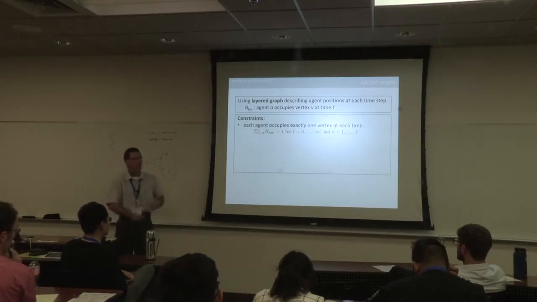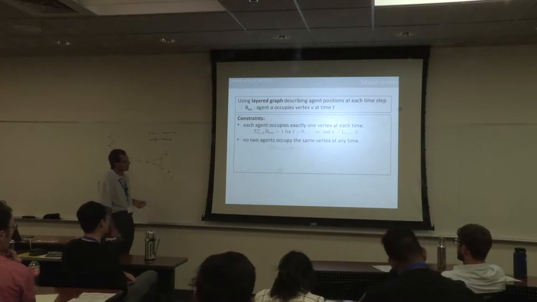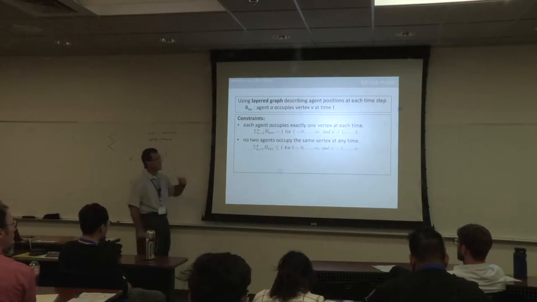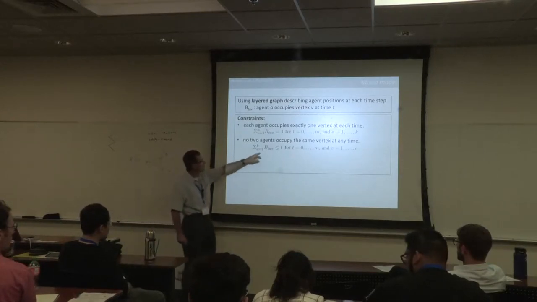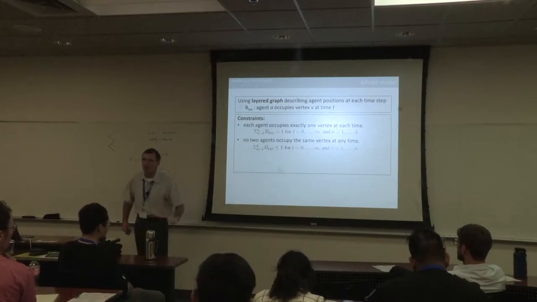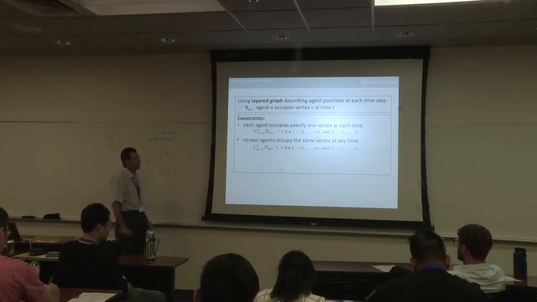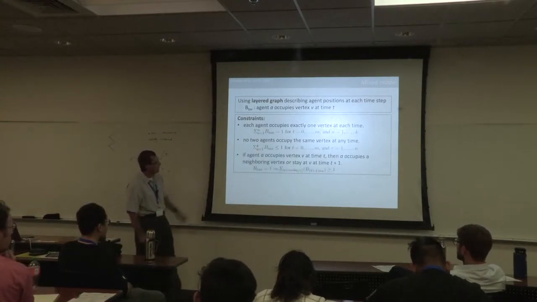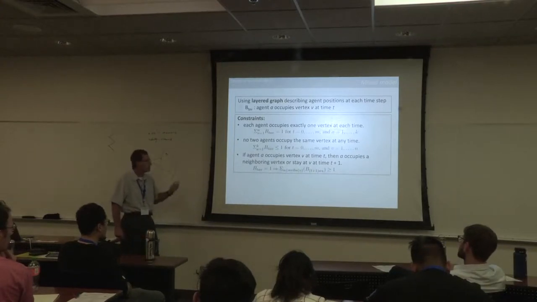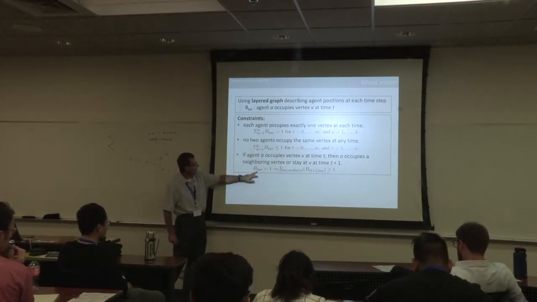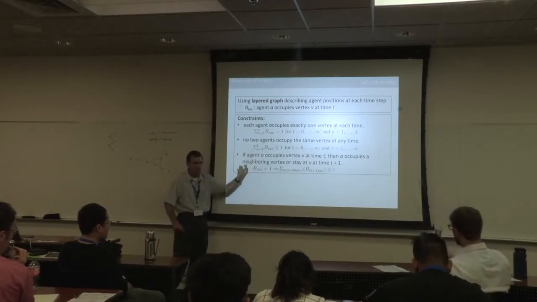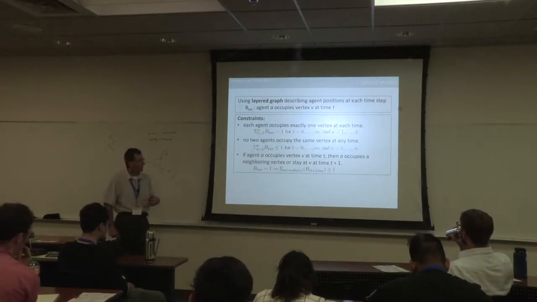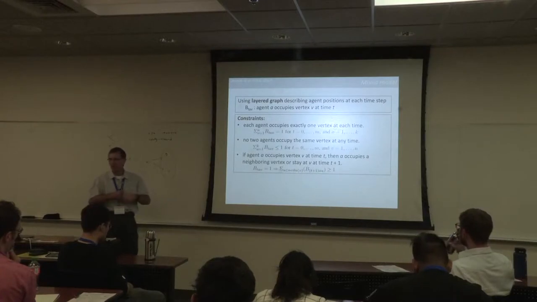This is then translated, obviously, to the SAT formula. If you want to say that no two agents occupy the same vertex at the same time, we fix the vertex and the layer, and we make the sum through all the agents, meaning at most one of them is at a given node at a given time. So the sum should be smaller or equal than one, which is again translated to SAT. The transition is described again easily. If the agent is at some node V, meaning this variable equals one, then it should be in one of the neighboring nodes in the next layer. And we include in the neighborhood the node itself, okay?